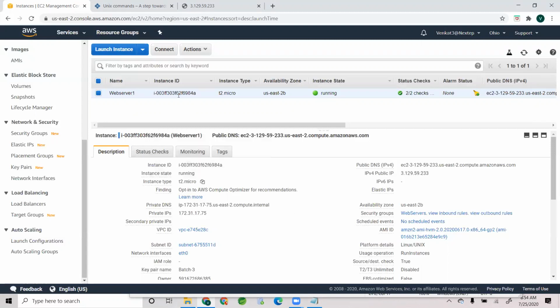So the point is, the browser-based SSH is a simple utility that they gave us so that we don't have to keep the private key, public key. The public key will be stored on the server, but you don't have to use your private keys. It's a simple utility that they gave us. Make sense?